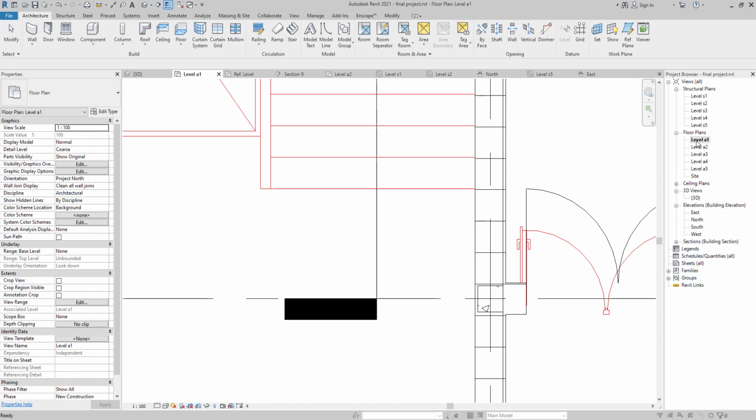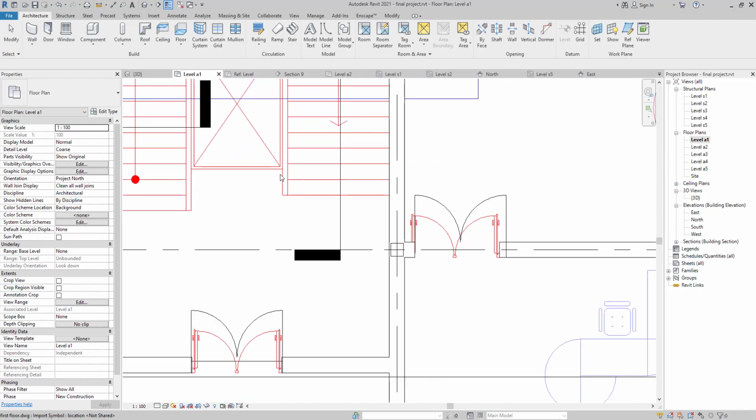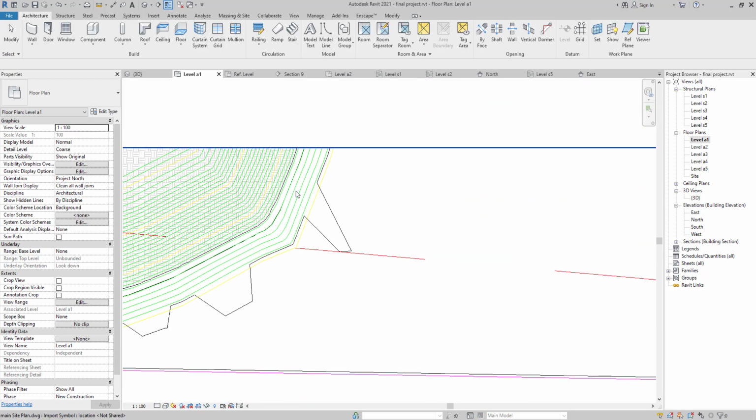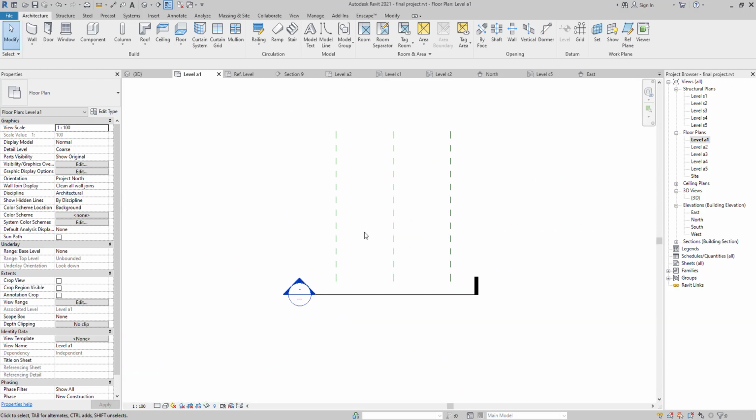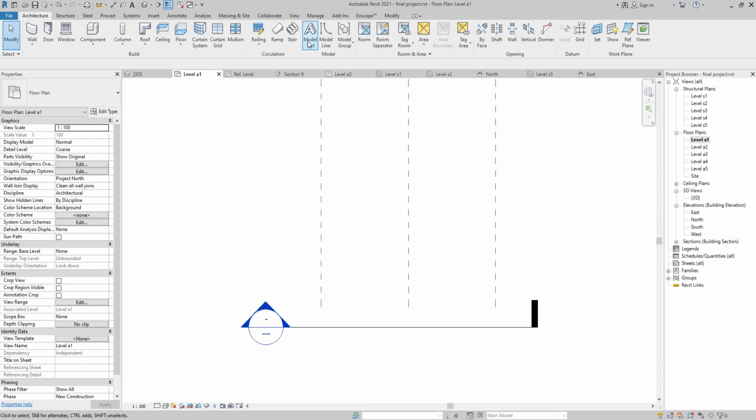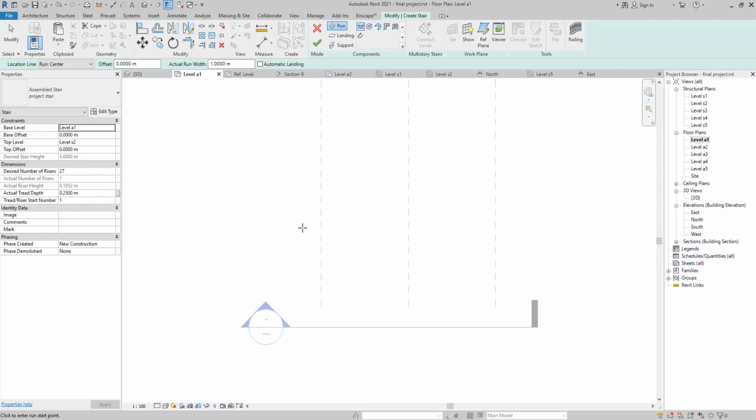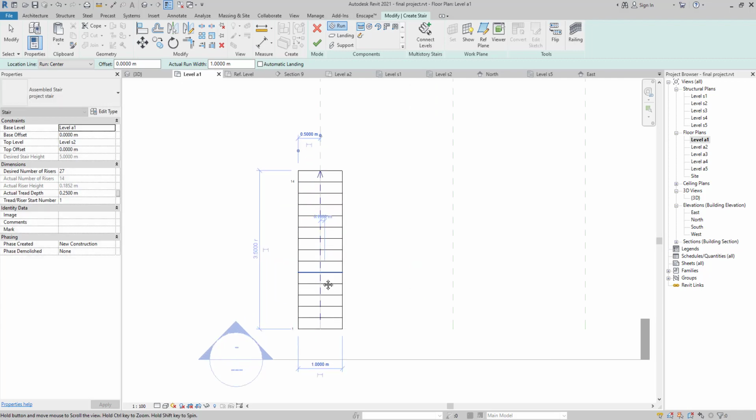So first we will go to our practice area, which is here, and after that we are going to start drafting our stairs. So we will go to the stairs and we start drafting by straight A1 to A2, it's okay. And after that we will start drafting. First we are going to draft 15 of our stair, like this, or 14 of our risers, as you will see here.